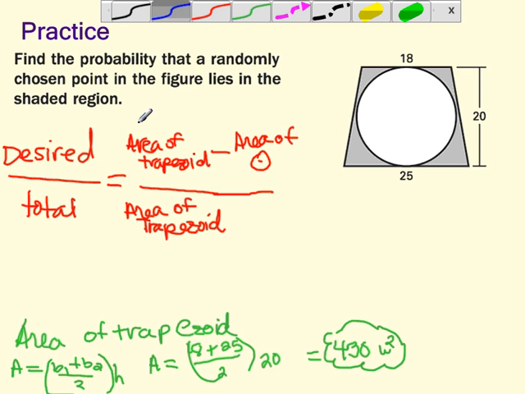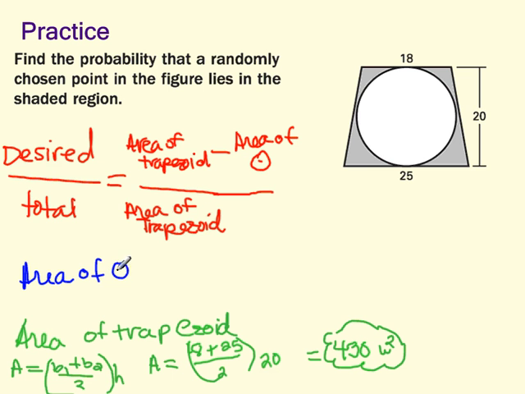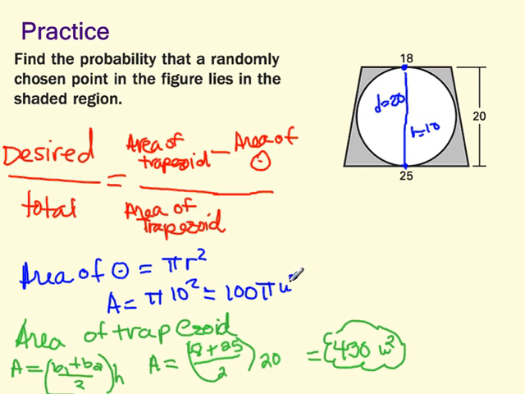Next, we need to calculate the area of the circle. This one's a newer formula, and we should know this. That is found by pi times radius squared. And so our area is going to be pi times, well, we need to figure out our radius. Looking at this, I know that this circle appears to be tangent with the two bases. And if that distance between those two bases is 20, that means our diameter equals 20. So half our diameter is our radius, and we can say that our radius is 10 units. So we'll say pi times 10 squared. This will become 100 pi units squared.